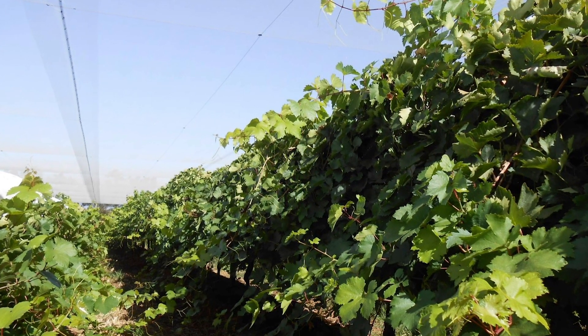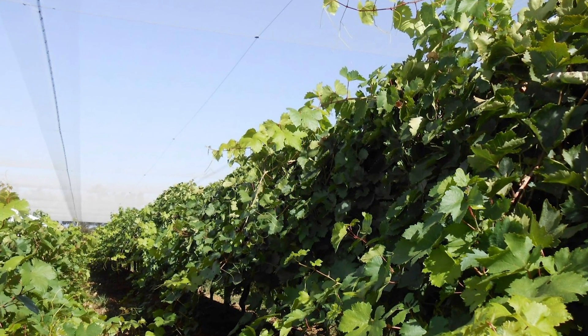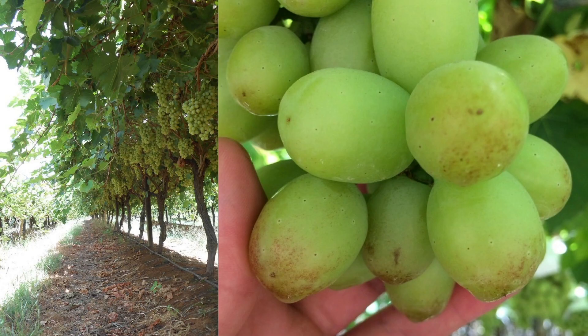Within vineyards, browning was more severe on the inner side of bunches, which is attributed to poor air movement, and on the bottom of bunches where liquid accumulates following a chemical spray. All these situations contribute to prolonged wetting of the berries or parts of berries, conditions favourable for berry cracking.